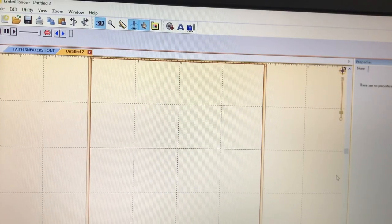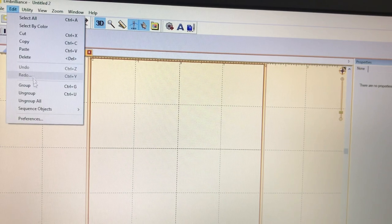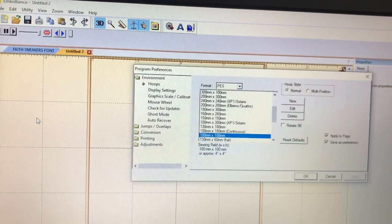Okay, so we're in Embrilliance, and what I usually do when I first start is I click edit, go down to preferences, and select my hoop size. In this case, I'm doing 100 millimeter by 100 millimeter. It'll show you at the bottom, it's approximately 4x4, which is the hoop size I have for my Brother SE600. And we're gonna click OK.